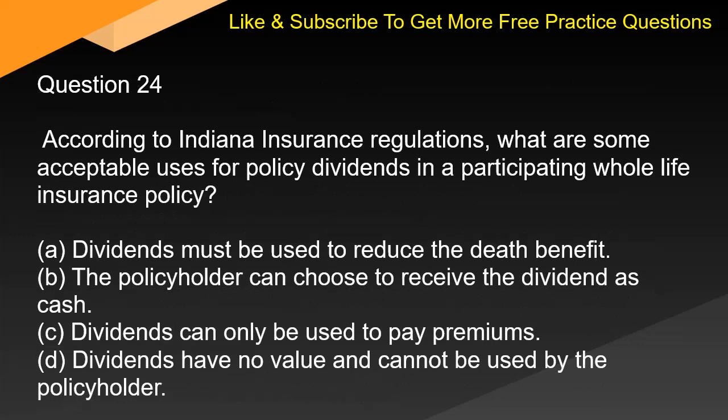Question 24. According to Indiana insurance regulations, what are some acceptable uses for policy dividends in a participating whole life insurance policy? A. Dividends must be used to reduce the death benefit. B. The policyholder can choose to receive the dividend as cash. C. Dividends can only be used to pay premiums. D. Dividends have no value and cannot be used by the policyholder.